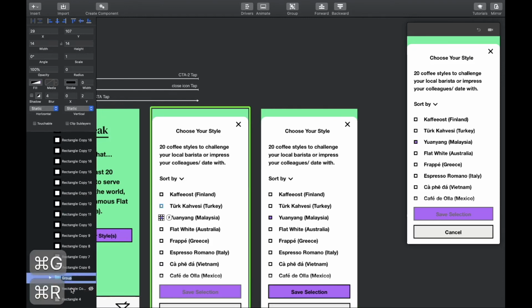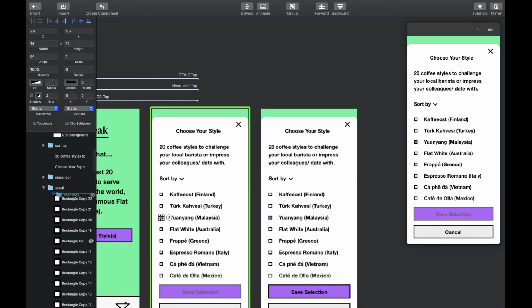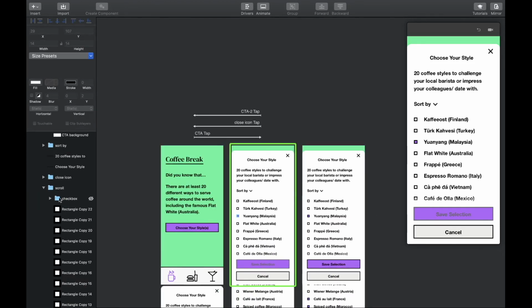Once I have both, I leave them neatly grouped in a folder for later. And next up, I'm going to also copy paste my CTA state from my container ship artboard, because I will also need this one.